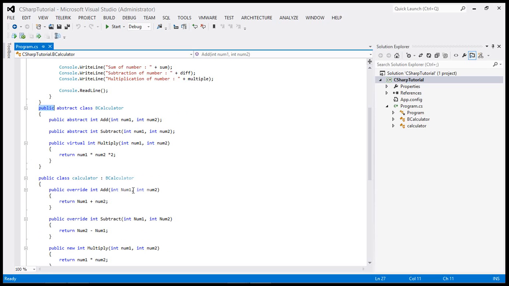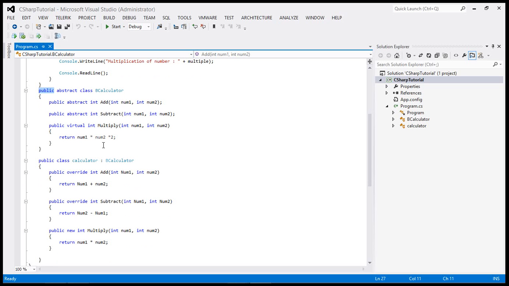Then we have polymorphism. Polymorphism basically is something which talks about having multiple forms. So when we say multiple forms, that means a method has got multiple implementations with the same name or even with the same parameter types.